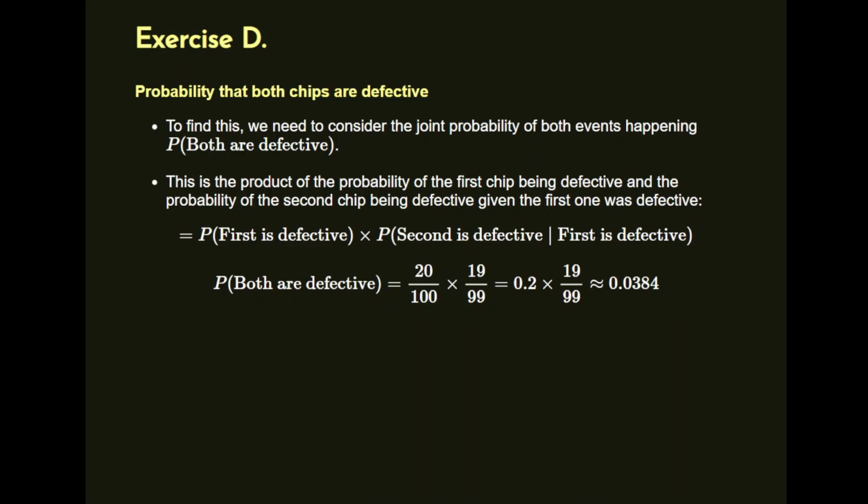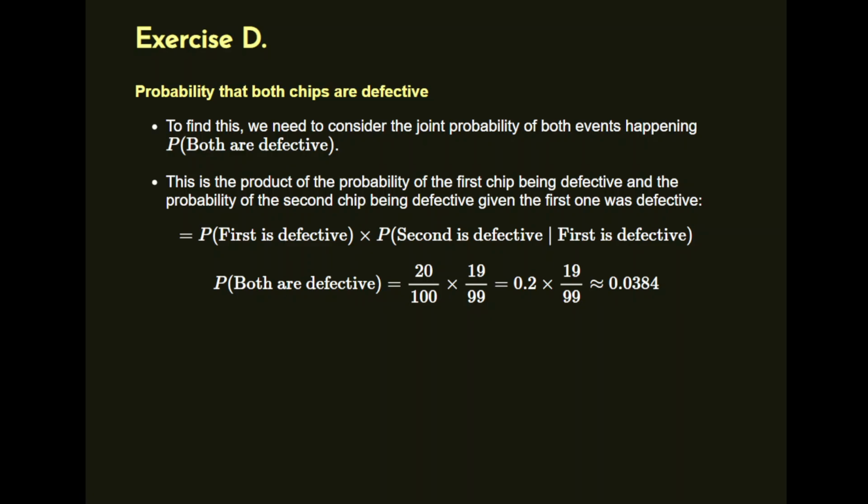So essentially what we have here is a little bit of calculated work. 0.2 times 19 divided by 99. That is approximately 3.8%, 0.0384. Now we're looking at formulas here, but I think in this instance it is fine just to try and rationalize this in your head. Just talk through the narrative behind it. That's probably where this is landing in your course. This is probably early in your introduction to probability course.